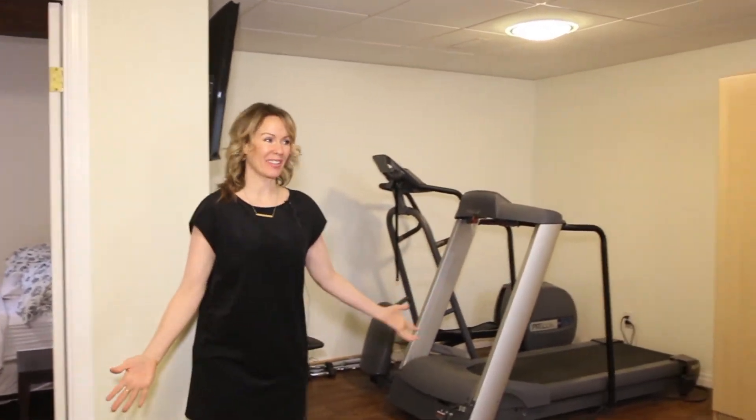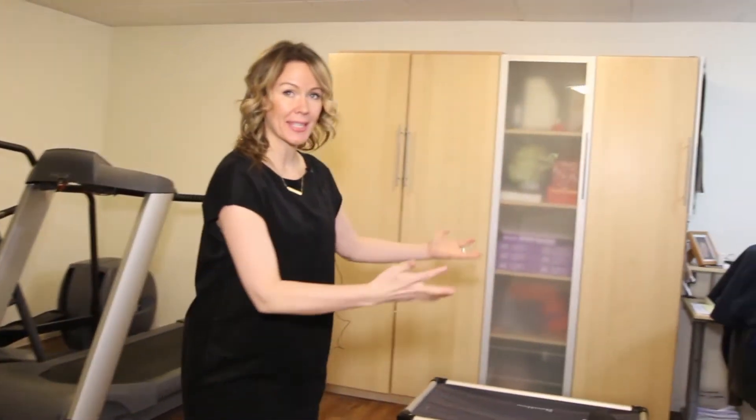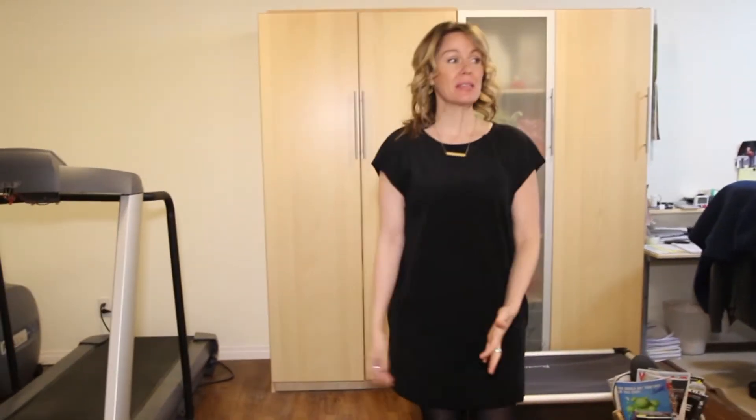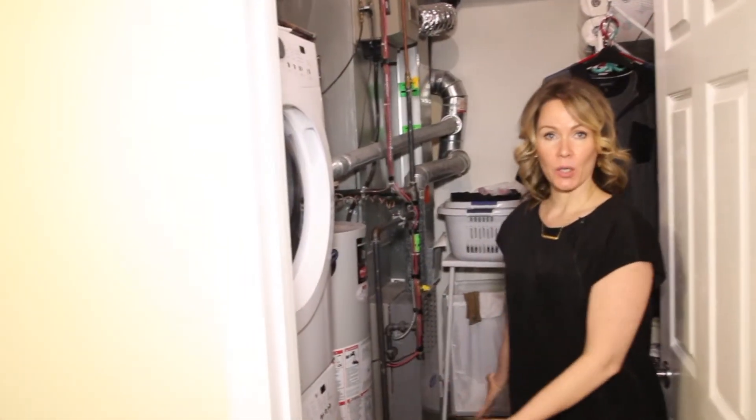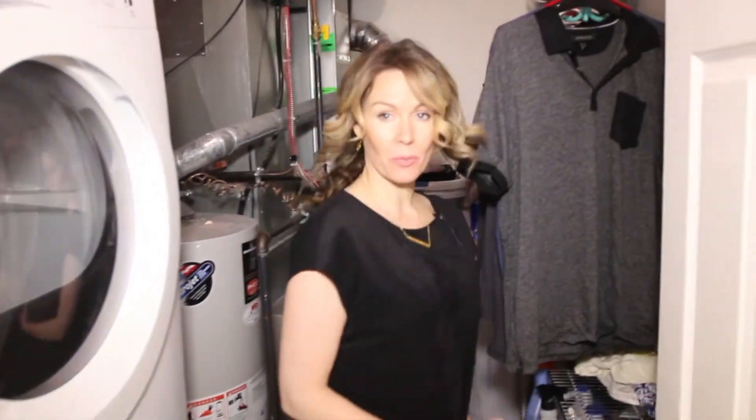Number eight — you think we're done but we're not done. There is so much more house to go. This is the lower level, so you can have a lovely office set up here, you can have your treadmills, this would be an amazing playroom or another family room. A huge bedroom here with a closet. Here is your laundry and mechanical room with tons of space for more storage.